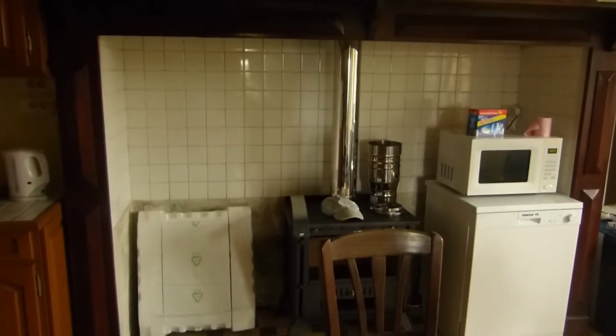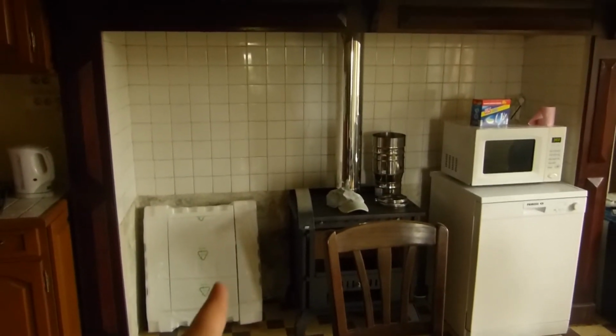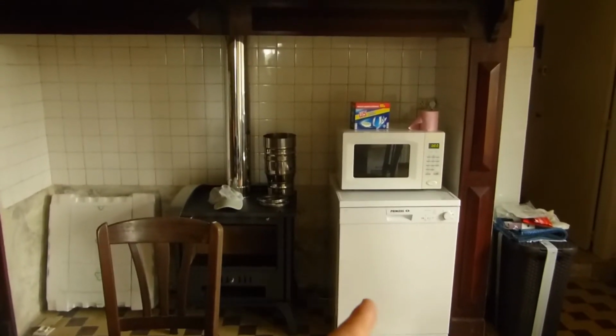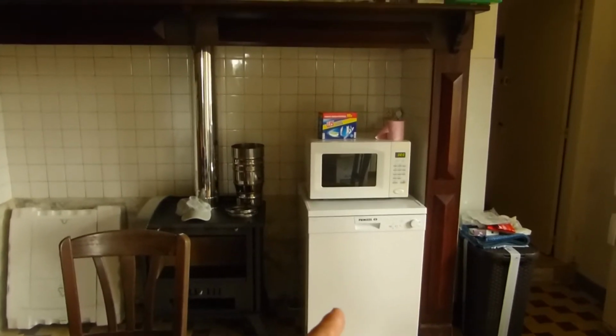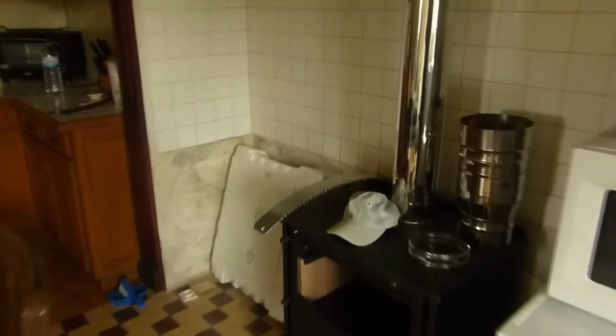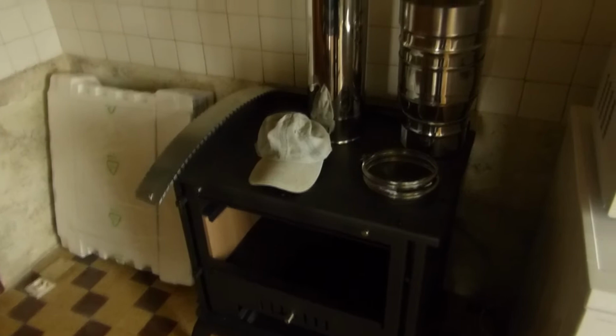That's going to fit on top of the cabinet, and then it will be a little cooking space. We will also build a small wall between the cabinet and the wood heater so that it does not overheat or burn the wood. And we're also going to make a small wall between the wood heater and the dishwasher so that again we don't burn the dishwasher. Now this wood heater is quite a bit better than the one I had in Portugal. This one has those insulating blocks on the inside that radiate the heat more towards the room. So it's sort of already in place.